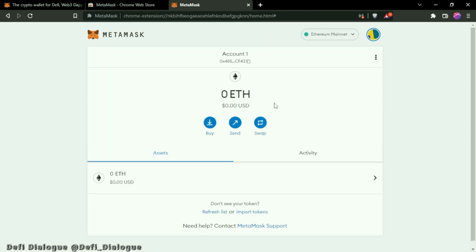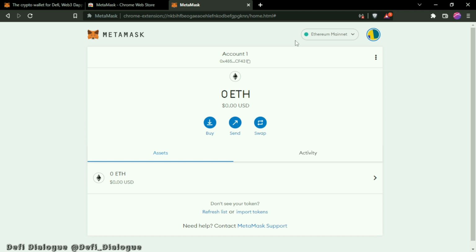So after you hit all done, it brings you to this screen. It shows you account one and also your public wallet address. This is the address you're going to be interacting with the smart contracts, and also if you need some money dropped to you, people send it here. And this is not an invitation for everybody who watches the video to send me their public wallet address in the comment section saying you need some money.